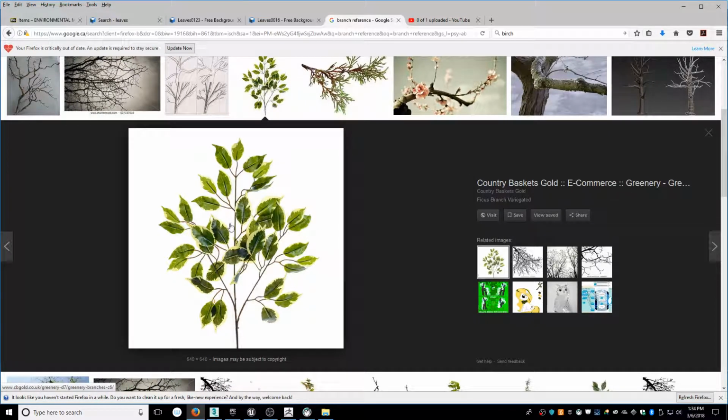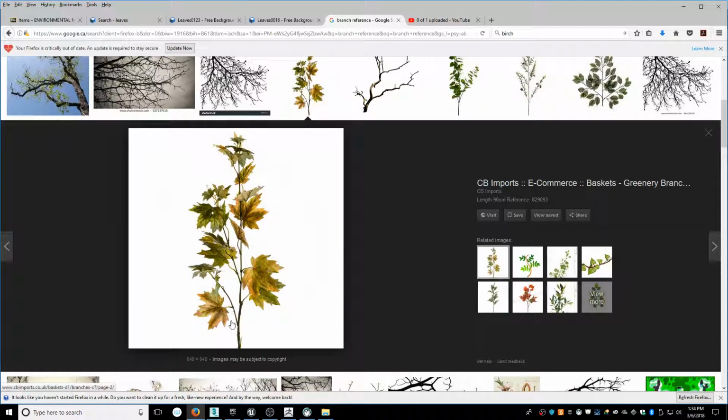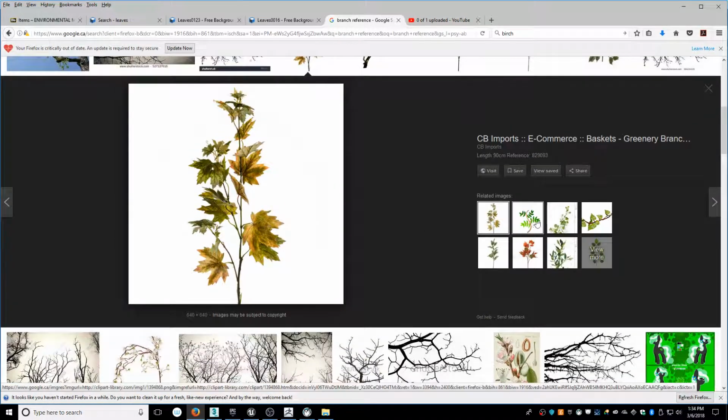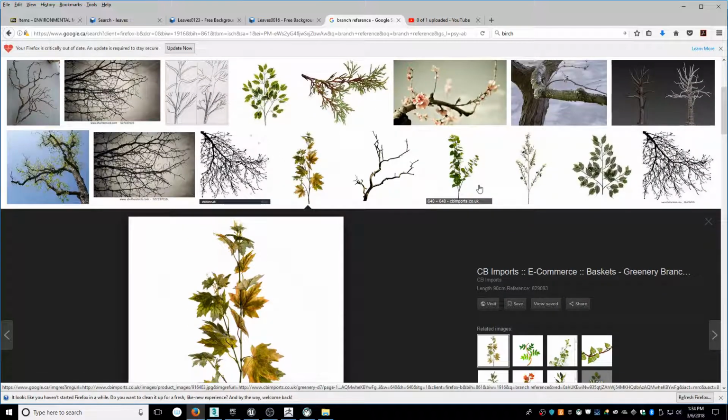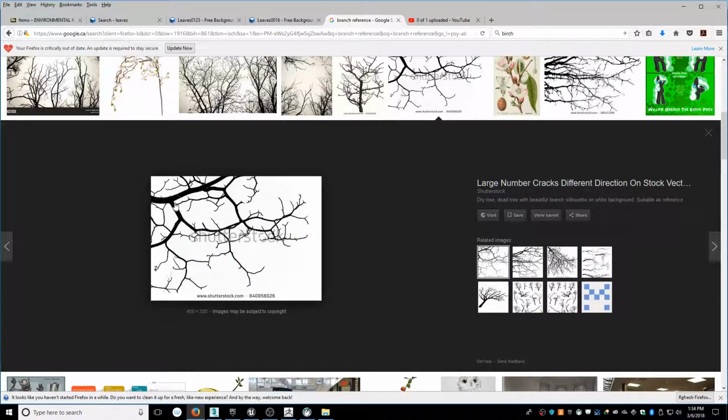So if you look closely, this is pretty much how a lot of branches are stylized: you'll have one main branch, and that branch does not spawn any leaves. It's basically only the children of that branch that would have leaves. You can see that in this example as well. You don't have to copy the reference and make it exactly like that, but you need to look at it so that you get inspired by it. You need to know exactly how the trees branch off. If you look here, just look at the style of this. You can see how it branches off, becomes smaller and smaller and smaller until it just kind of disappears into thin air.